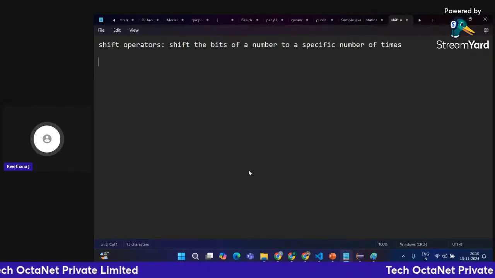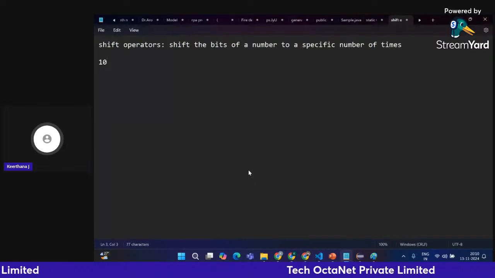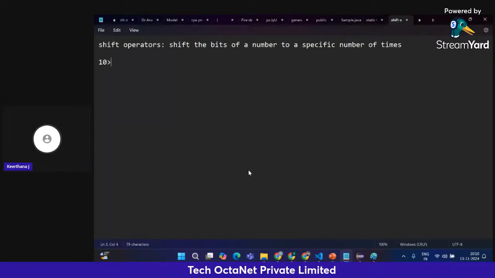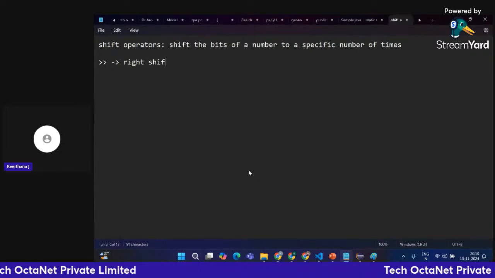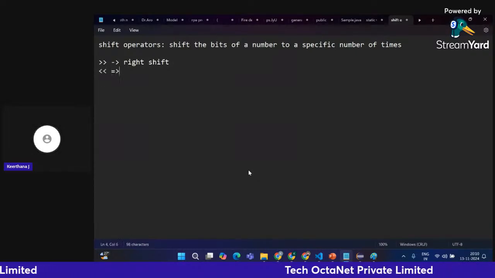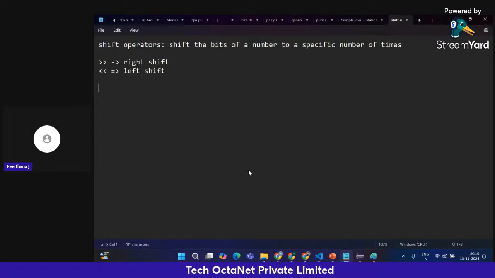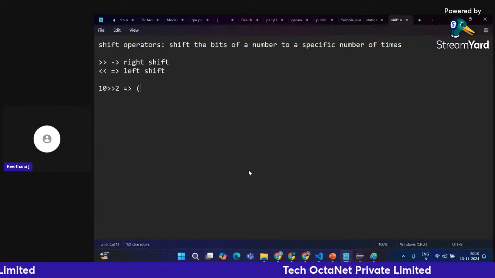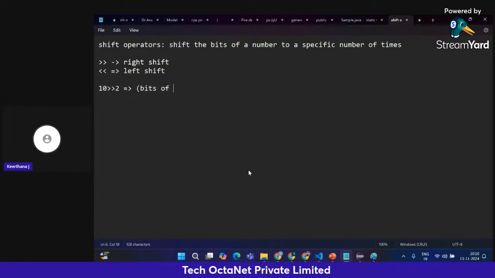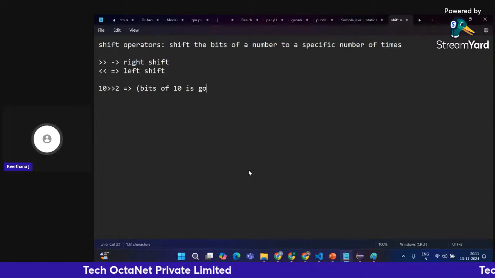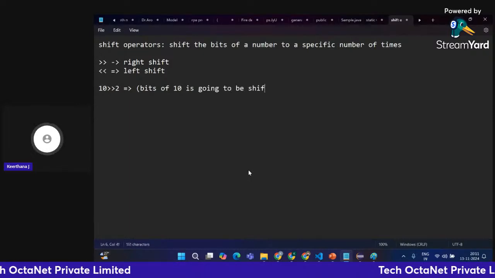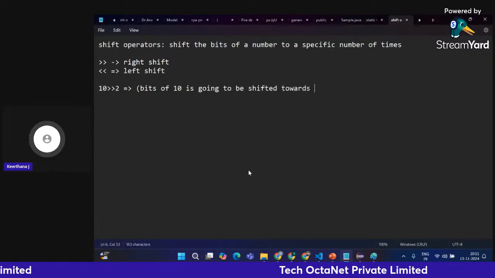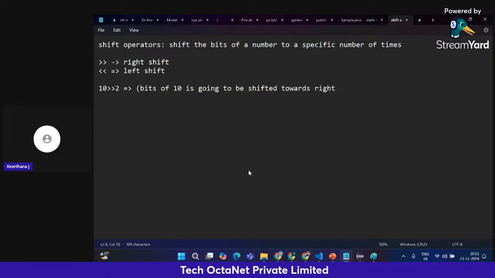For example, I'm giving 10. This is known as right shift, and this is known as left shift. If I'm giving 10 right shift 2, the bits of 10 are going to be shifted towards the right.